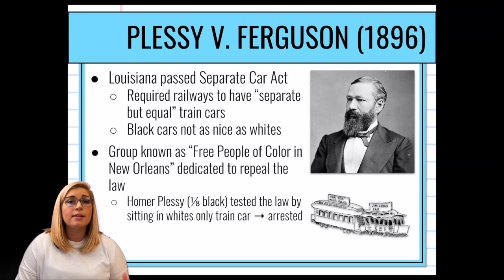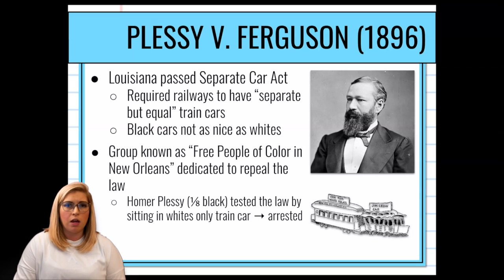He got on the train, sits in the whites only rail car. Now, it wasn't a matter of the guy walking by and saying, oh, you look black, I can tell. The train company had been tipped off, basically, and so they knew he was coming, and they knew he was going to be in violation. So that's why they ended up arresting him. He refuses to move to the blacks only car, says, nope, I'm going to sit here, the black car is inferior. And so he's arrested. He goes on to sue the train company, and then it makes its way all the way up to the Supreme Court.